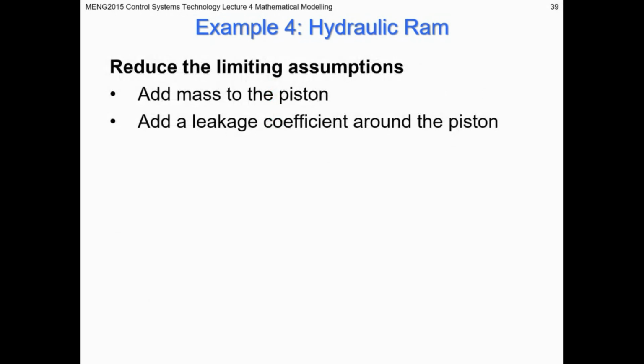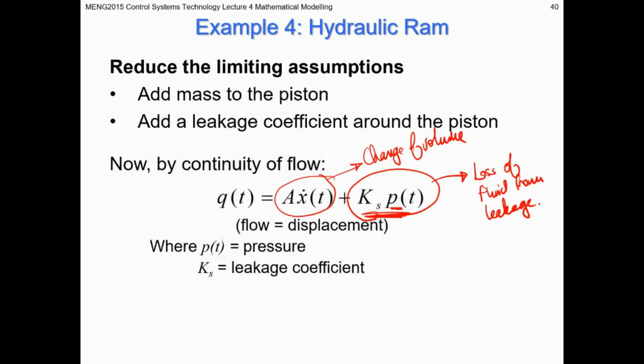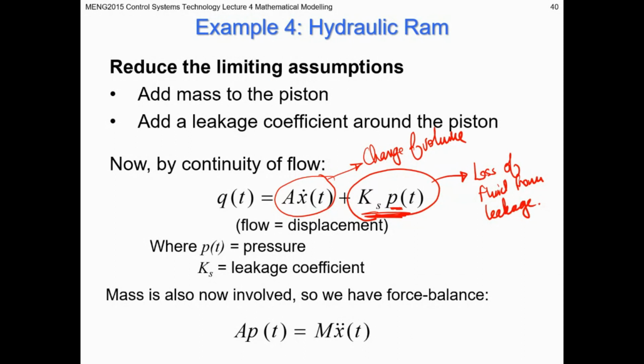So we have this kind of balancing equation. The force on the left hand side is AP, that's the area times the pressure. F equals area times pressure, and that force equals the mass times the second derivative of x, which is our position, so this is a. So we come back to F equals ma then.